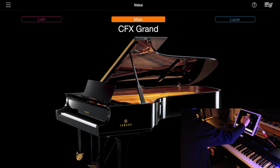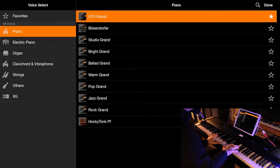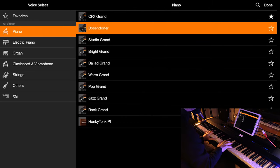And if I tap on there, it comes up with the internal sounds. So right now I've got it selected for piano. I've got CFX Grand, which is a sound that you've heard, and the Bösendorfer, just by tapping on it. And you've heard all these sounds before. They're all very good. The CFX Grand sounds really great when you're wearing headphones plugged into the P515 because you get the binaural sound. It's really beautiful.